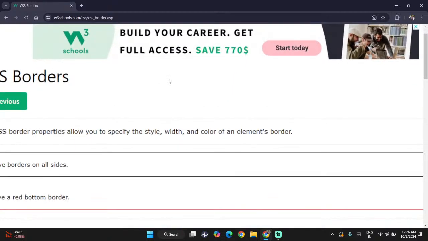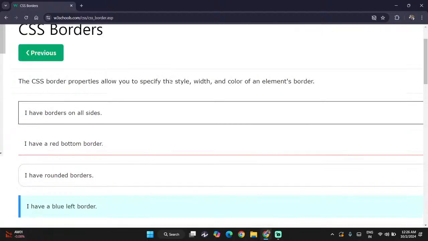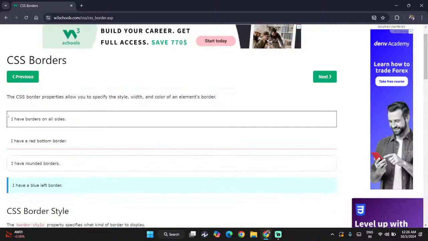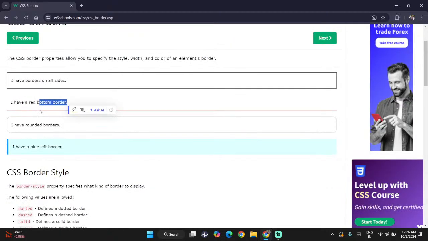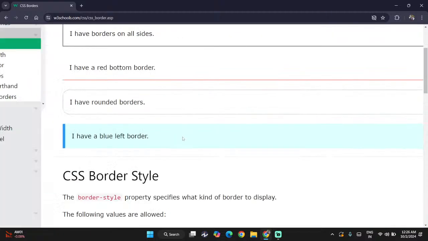Okay, let's begin. So CSS borders. The CSS border properties allow us to specify the style, the width, and the color of an element's border. So I have a border on all sides. So you can see that this has a border on all the sides. This one has a red bottom border, and this one has rounded border, and this one has blue left border.